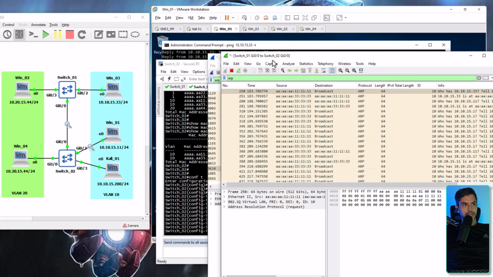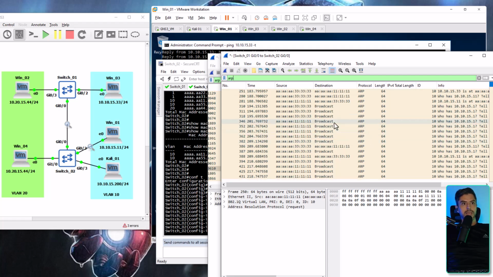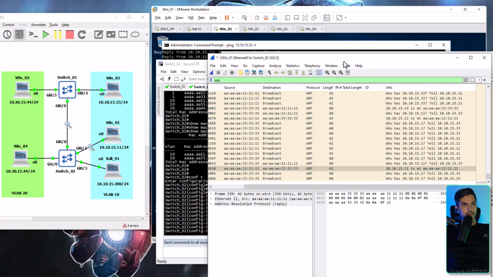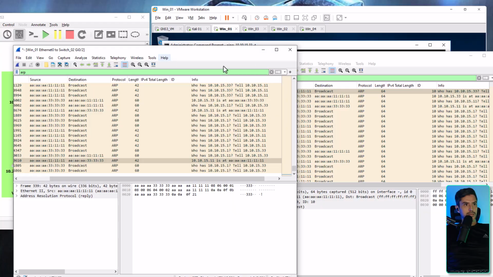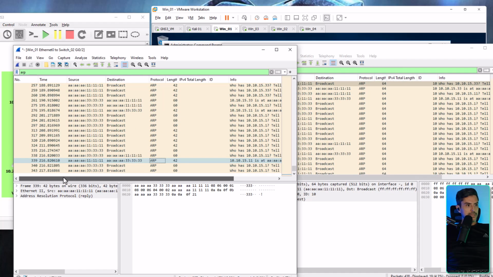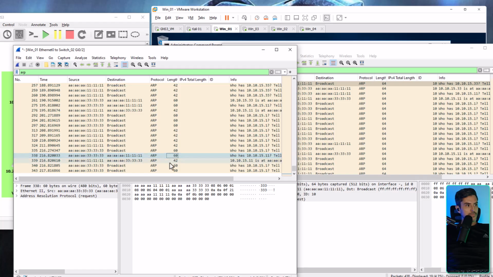I'm going to stop the capture right here. Okay, so now see the magic happening. Let me show you the packets. Let me pull this a little bit here, side by side. Let's see. So we have the ARPs, right?